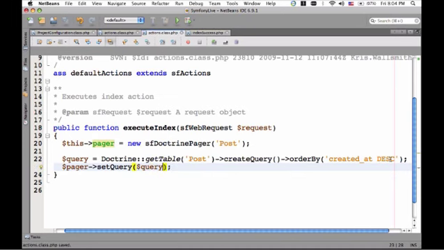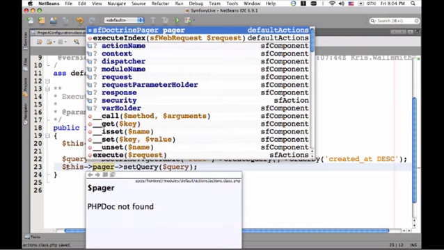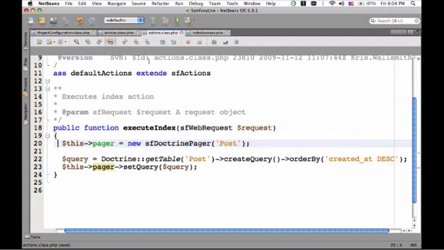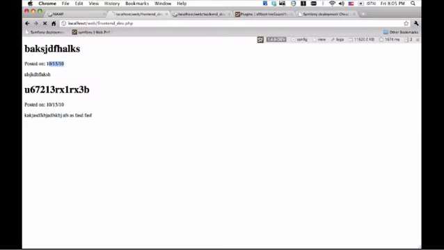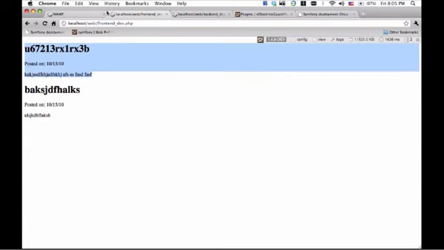Okay. Oops. It's always a good practice to look over your code and make sure that you don't screw something up. So now if we come back, these should be flipped. Yeah. So this is the most recent one we created.